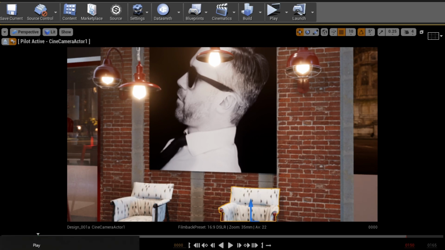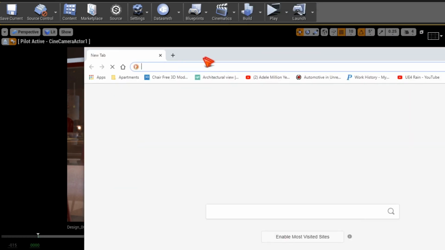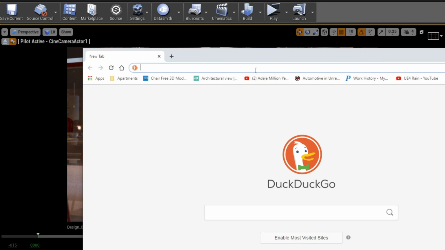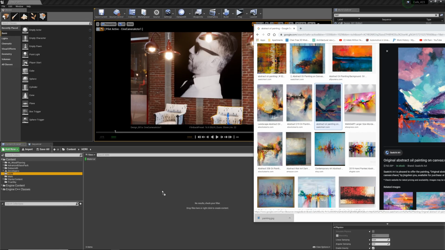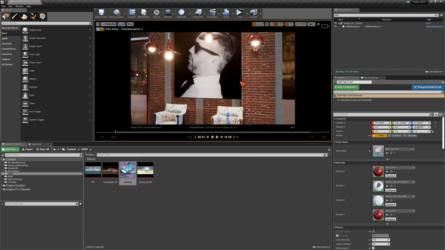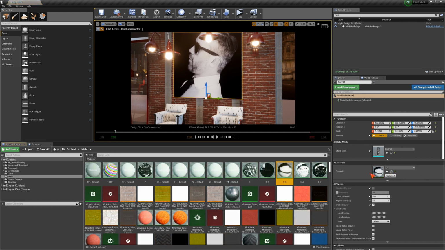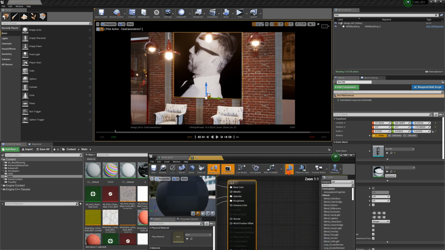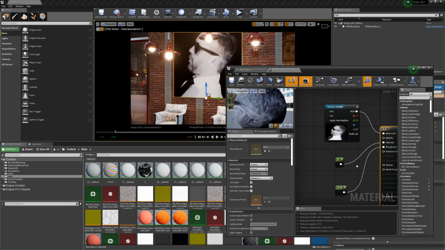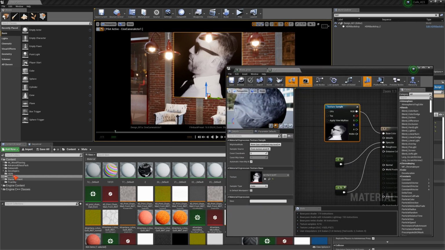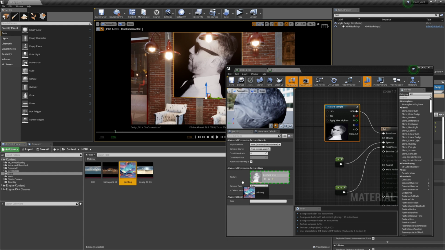So let's go maybe here to Google, and let's say you have, oh, I'm using DuckDuckGo, but Google Images, and you just drag and drop it. So here we go, then you have it in the pictures inside, okay? And now if you have this specific texture map, you basically go in and say, now I want to change the texture map.